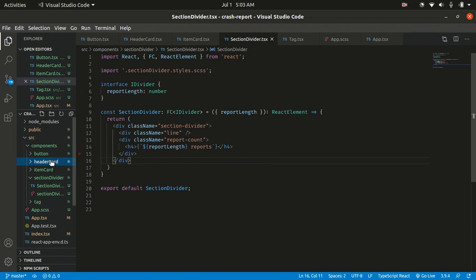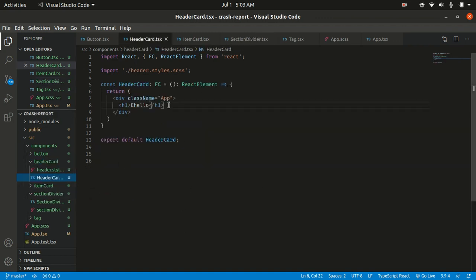We're just going to do the header card, and I'm just rushing through because of time. Alright, and there's more code here.